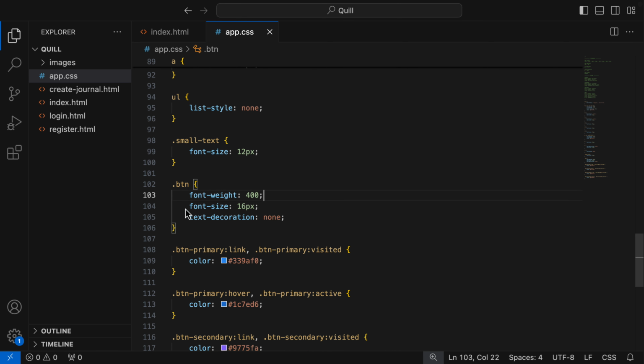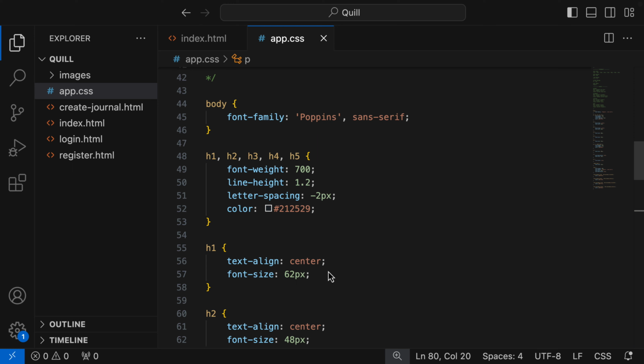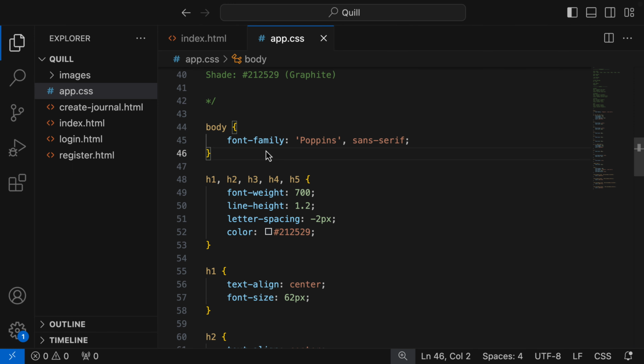Now, in a previous video, I did speak about explicitly defining some properties on the BTN class, so it's clear the properties being used in our buttons. However, now that we've learnt about inheritance, the best practice is we define our global base font styles on the body. So something like font family is just applied to every single property. So there's no need to explicitly define font family on the button as well. So in doing this, we've now consolidated our font family property onto the body, which is being applied to all text properties through inheritance.